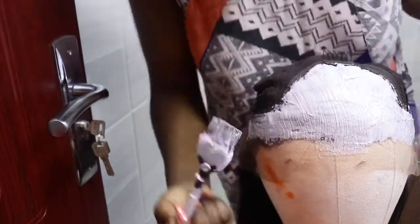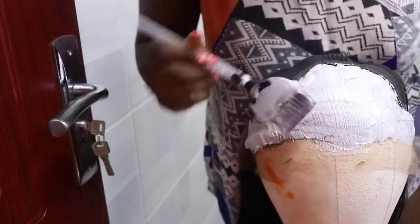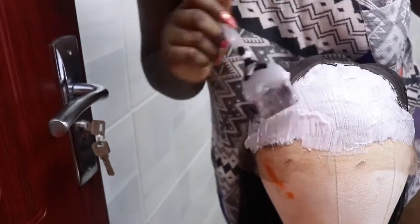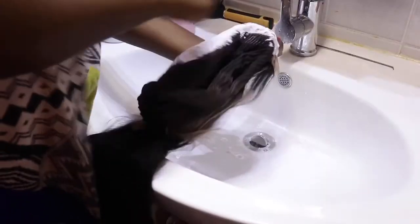You don't want to press it too hard. You just want to do that lightly. And then I'm going to make sure I cover all the parts of the frontal. I leave it to sit for about 10 minutes, then I go ahead to rinse it off.